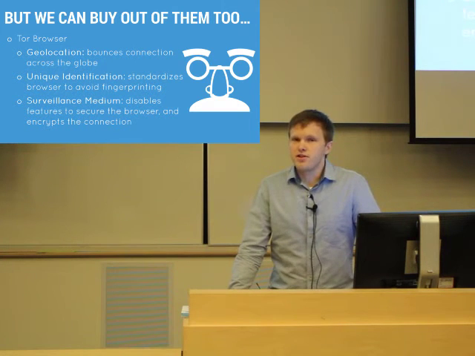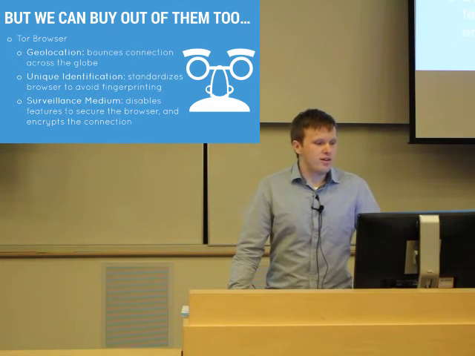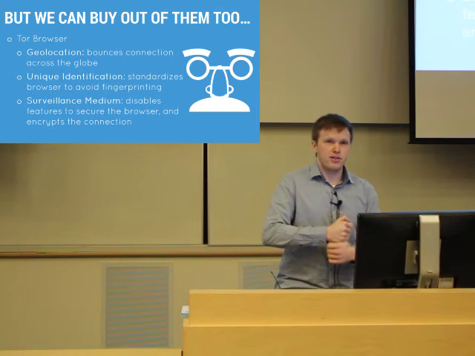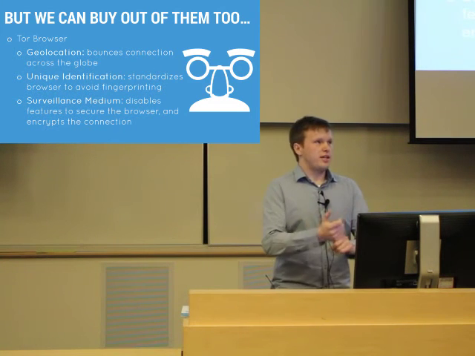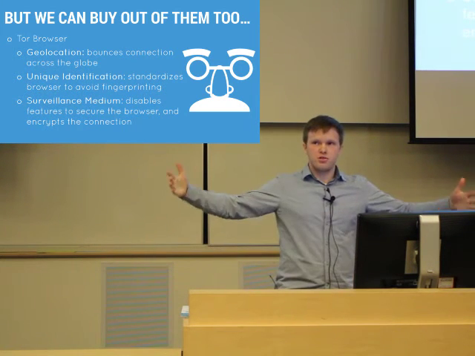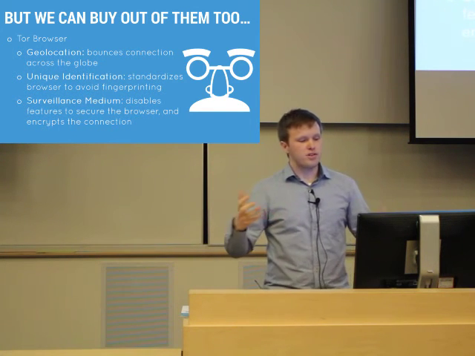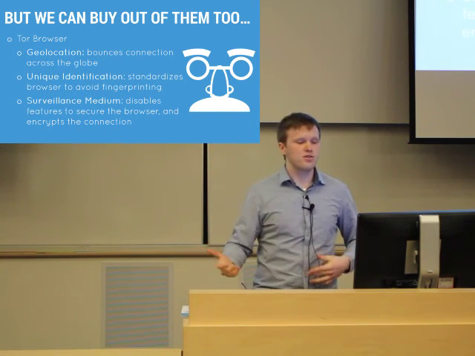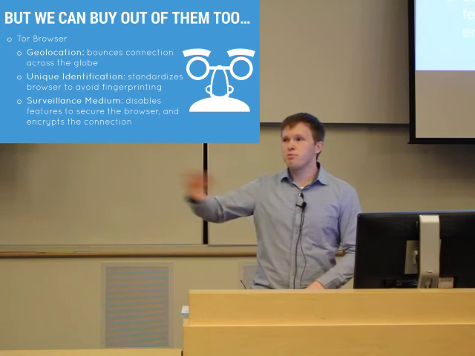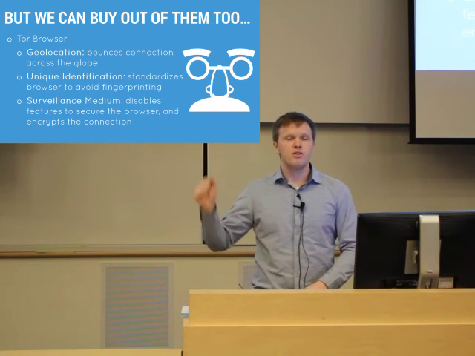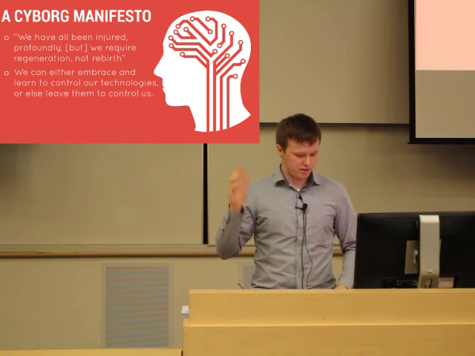is a good example of this, because what it does is it avoids geolocation by bouncing your connection across the globe. It avoids unique identification by having all of its users share the exact same fingerprint. And it sort of confines the surveillance medium by disabling various features to secure the browser, as well as encrypting the traffic so it can't be siphoned up by NSA or whoever it is.